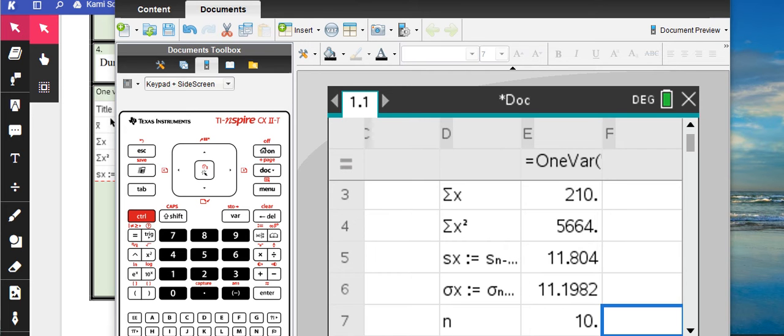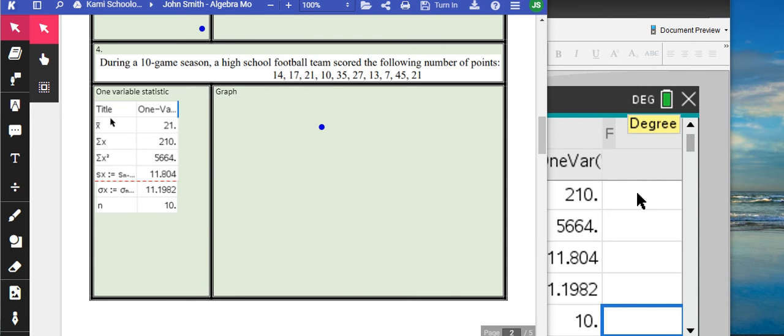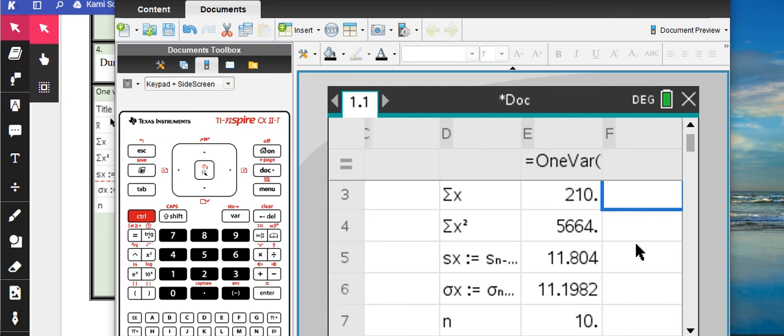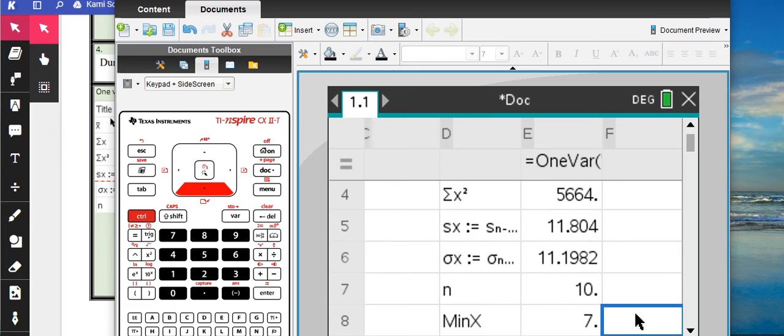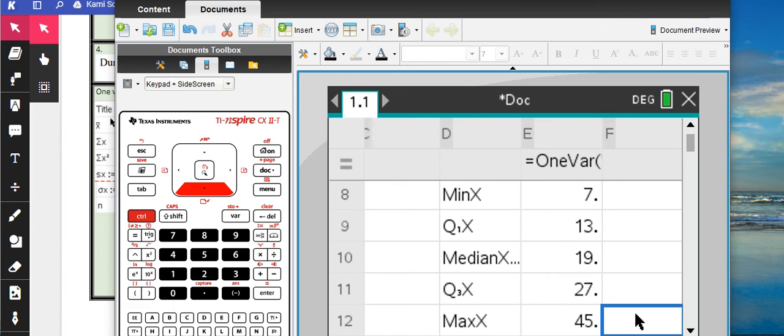Next, we take another snapshot of lines 6 and 7 for the second piece of data. Finally, we go down to the bottom, and we get our 5-number summary.